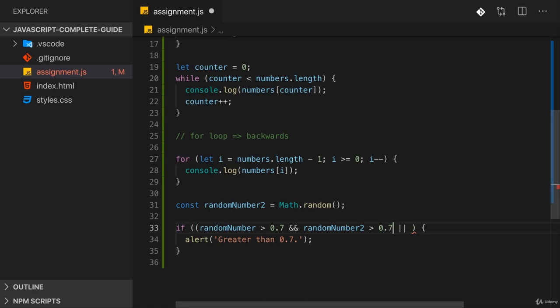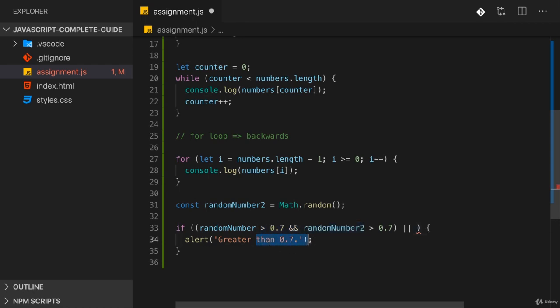Now, by the way, theoretically, you don't need the parentheses here because AND has higher precedence than OR. So actually, these two here are evaluated first, no matter if you put it into brackets or not. But I like to add brackets to make it really clear. But then thereafter, the part after the OR condition is considered in conjunction with this first expression.